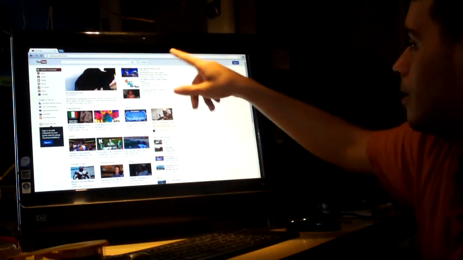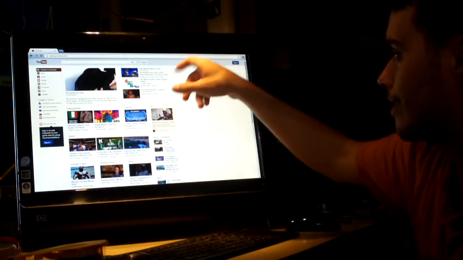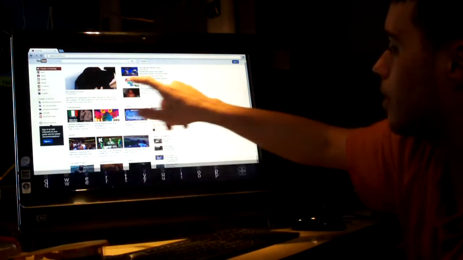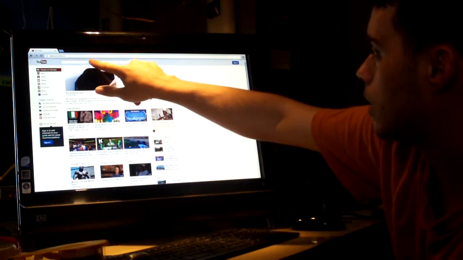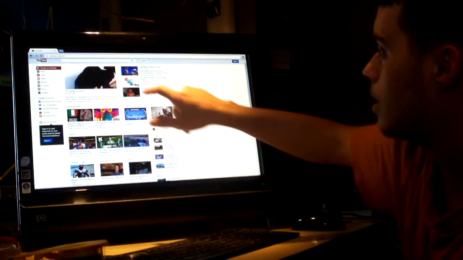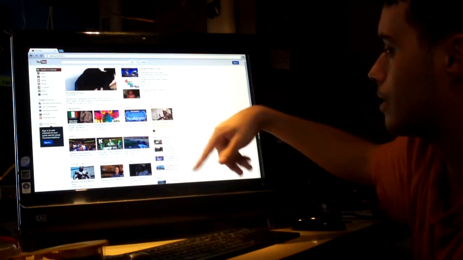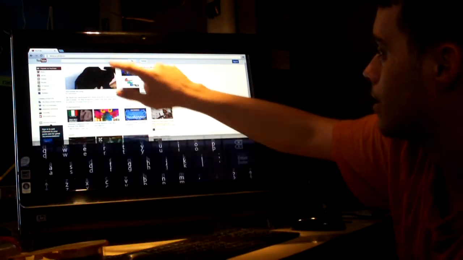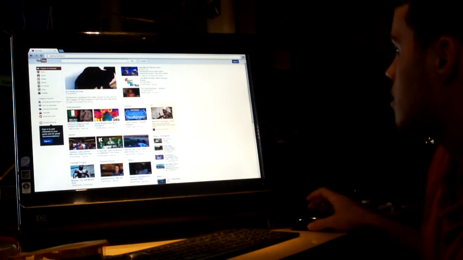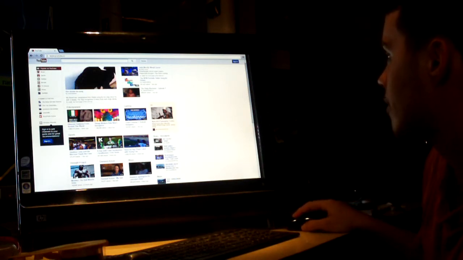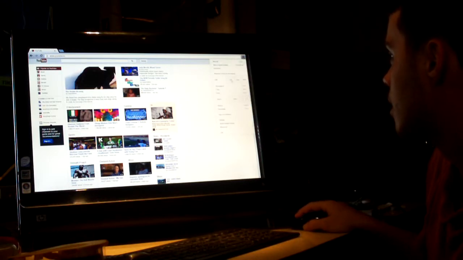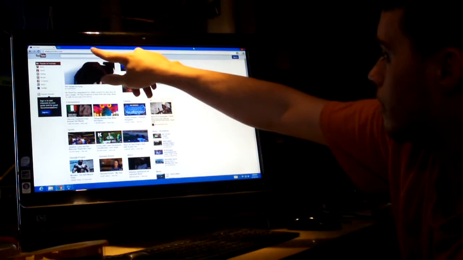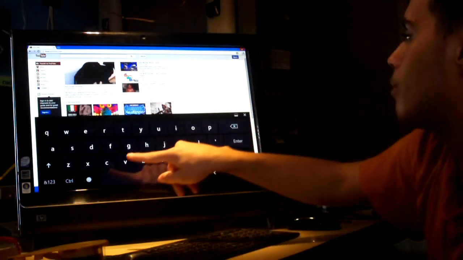Notice we don't have a touch keyboard. So Chrome really isn't that user friendly in terms of a touchscreen device. You have to use the keyboard. Anyways, notice I'm touching here and now we got the keyboard. It doesn't work very well, and the Chrome browser doesn't work very well with touch, because I'm trying to keep this pulled up, and basically the keyboard just jumps and goes away. So I'm going to set Chrome back to the desktop environment. If you're using Chrome, you're better off in a desktop environment because you can tap here to get your keyboard.